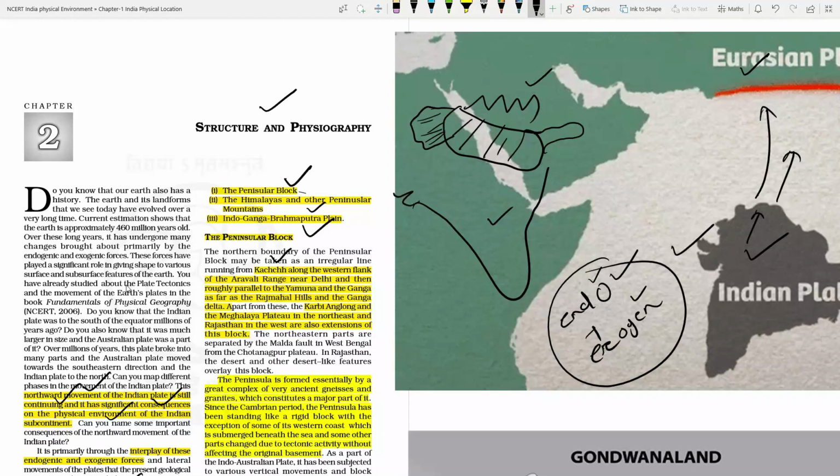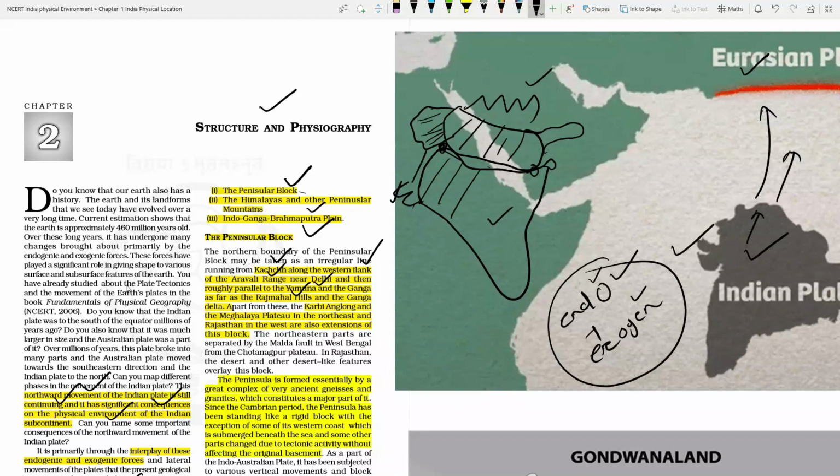यहाँ पे जो हम लोग इसे बनाएंगे, तो यहाँ पे जो कच्छ है, from the Kachchh on the western flank of the Aravali, ये अरावली को अगर बना देते हैं तो अरावली का वेस्टर्न पार्ट, then opposite ऊपर साइड में यहाँ पे दिल्ली रीजन, then it is saying it is roughly parallel to the Yamuna and Ganga, then it is saying it is Rajmahal Hills, यहाँ पे राजमहल हिल्स, okay, then it is saying Ganga का डेल्टा, तो up till this point it is peninsular India.